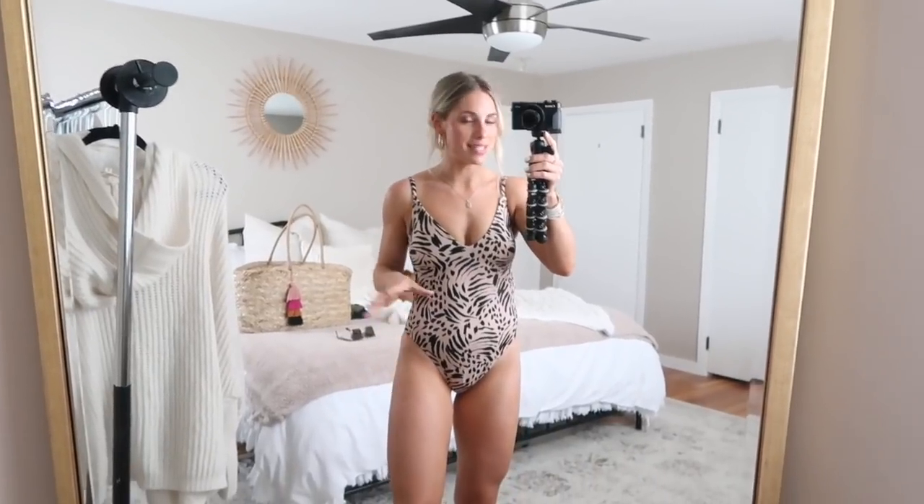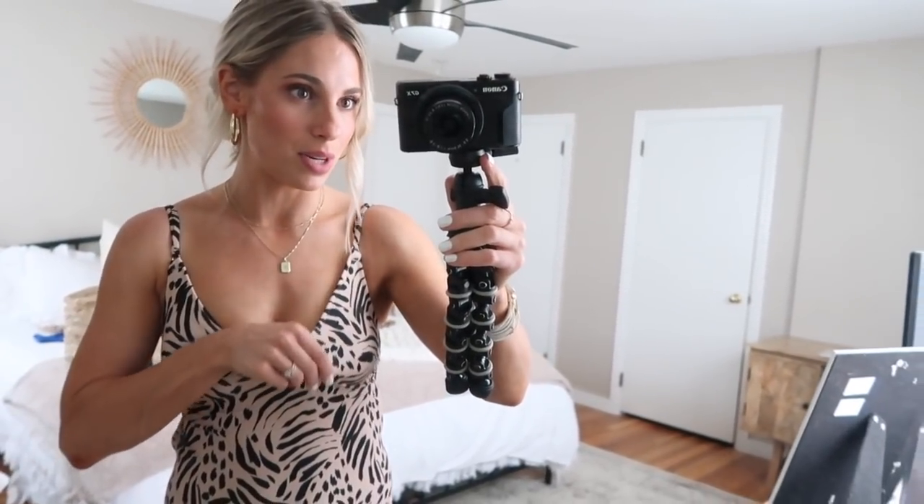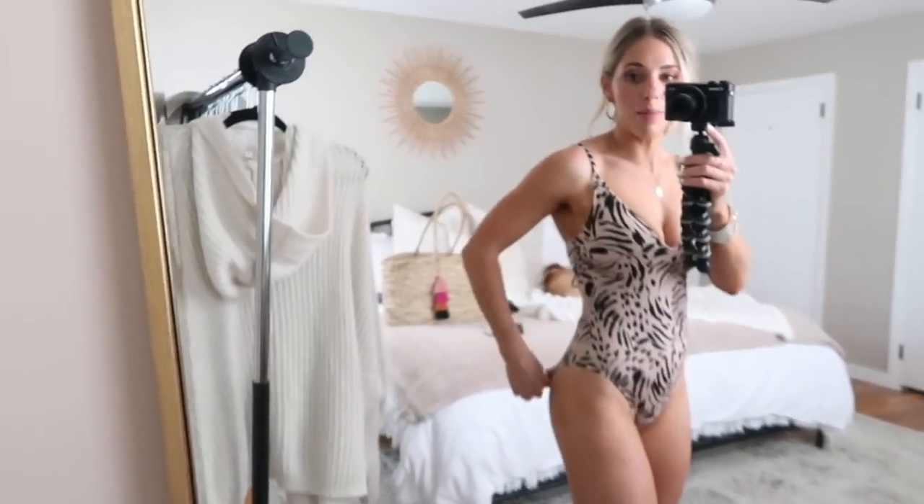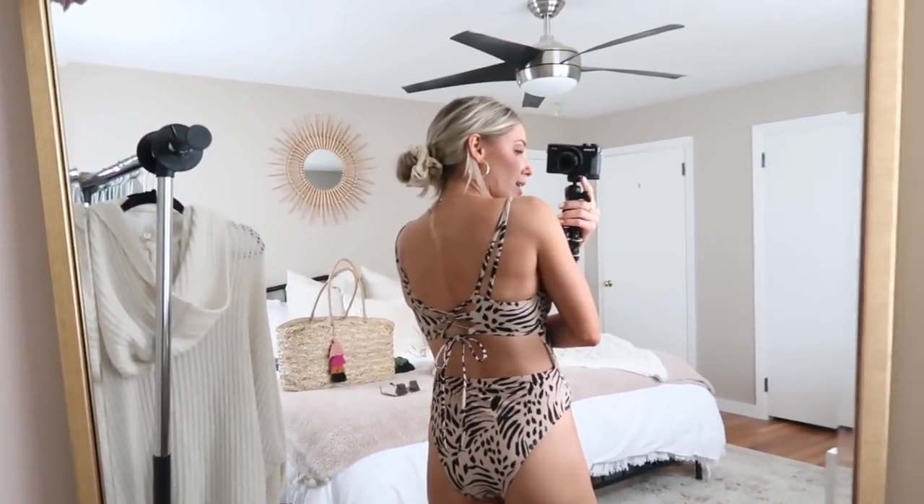This next suit is more of a sexy option — great for a honeymoon or if you just feel comfortable in it. It's pretty booby in the front. It has a nice high cut in the leg, is a bit cheekier in the back, and in the back it actually looks like a two-piece with an adjustable section. I really liked the print — very cute. Good quality, very soft. I got mine in a small and it fits pretty well, though it puckers a little right here — I think because I have a short torso. If you were longer-torsoed it wouldn't do that at all.